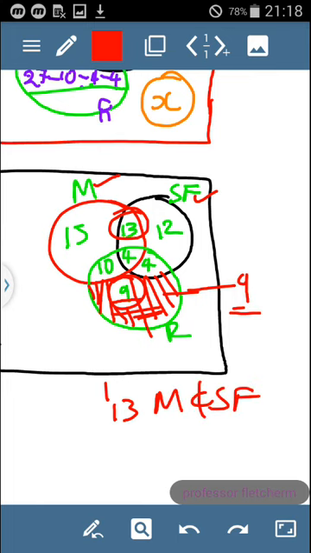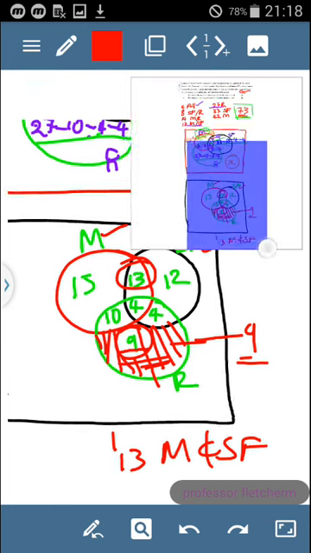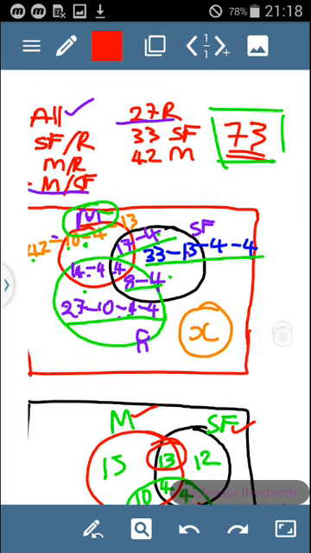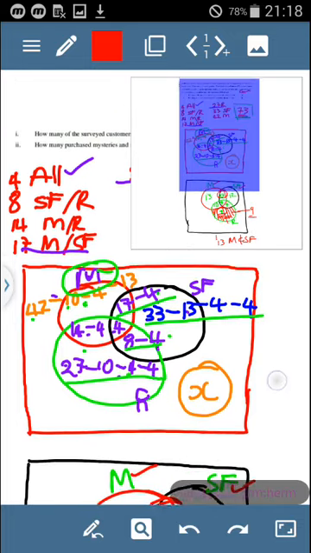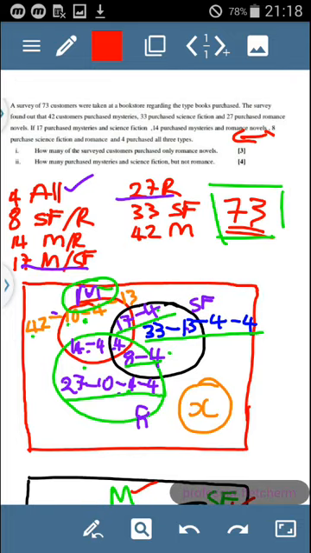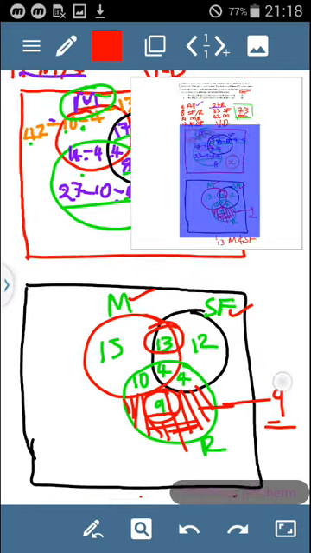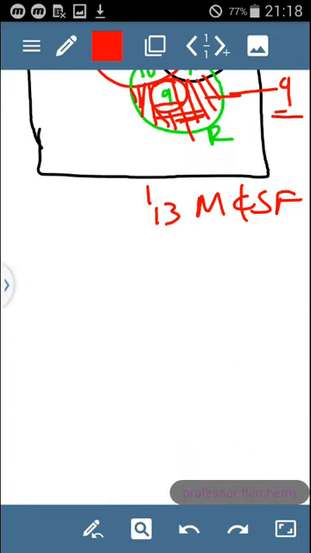So it's important to be able to draw this Venn diagram, to be able to interpret all the information that is given within the problem. And if you are able to interpret it on this Venn diagram, then it will be easy for you to be able to interpret or to provide solutions to whatever question might be asked. So keep on trying, redo this example on your own and see if you are able to come out with the same results that you got.